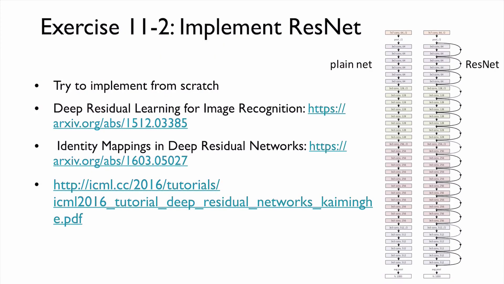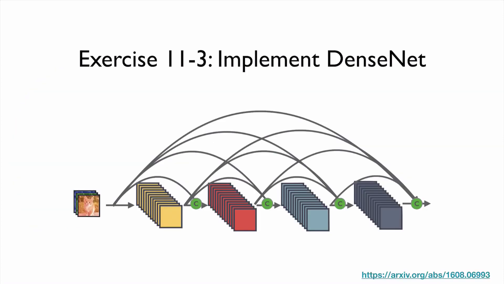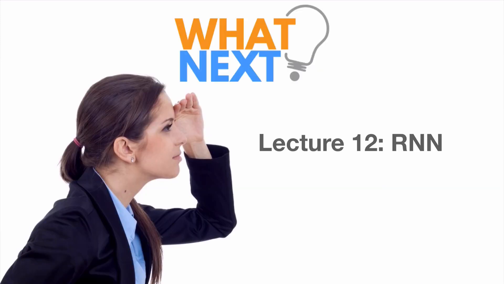So as an exercise, we can implement this ResNet, so you can get a lot of help from internet. Also, we do have many other interesting networks like including DenseNet. Basically, it adds all the output over previous layers. We can add them together and then we can have much better result. So we can try to implement DenseNet as an exercise. In our next lecture, we're finally going to talk about a very interesting neural net called RNN.